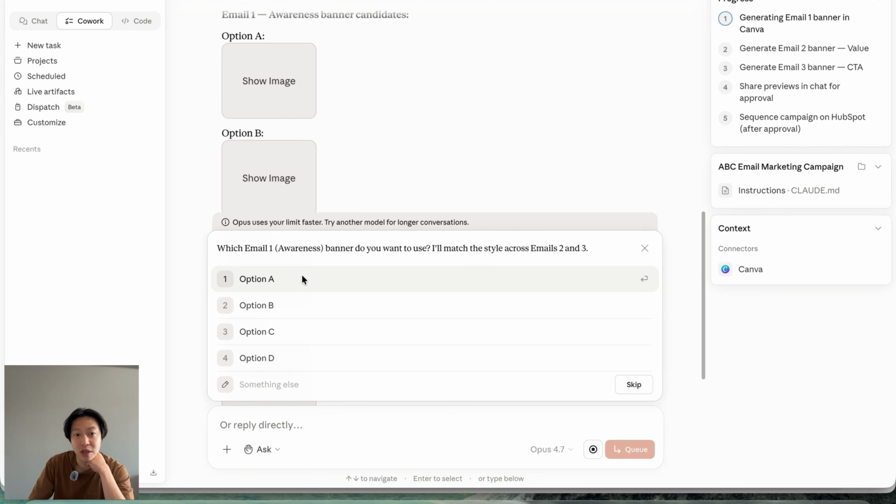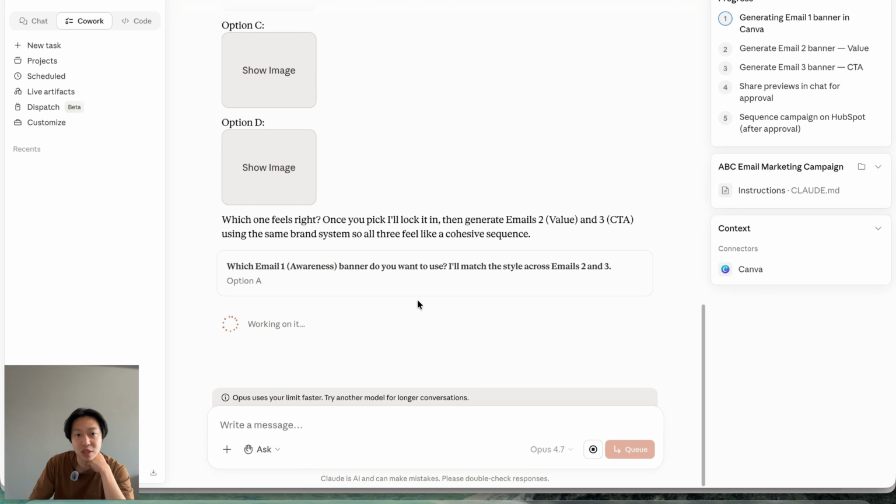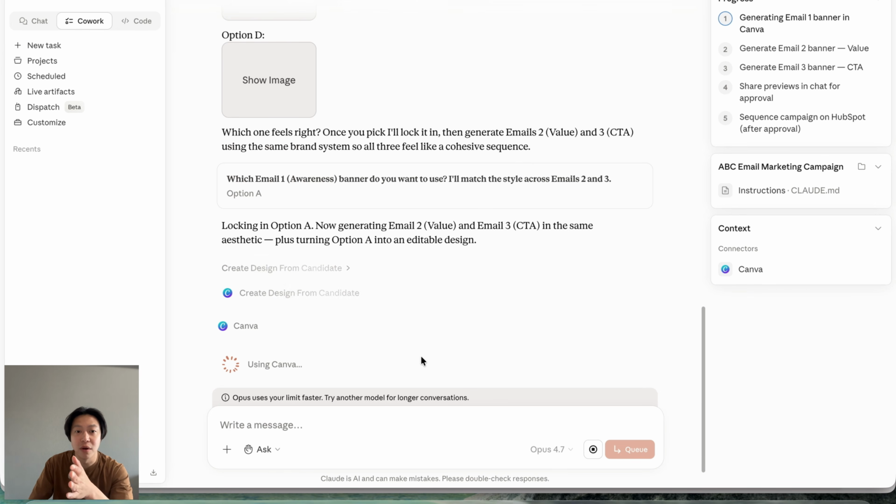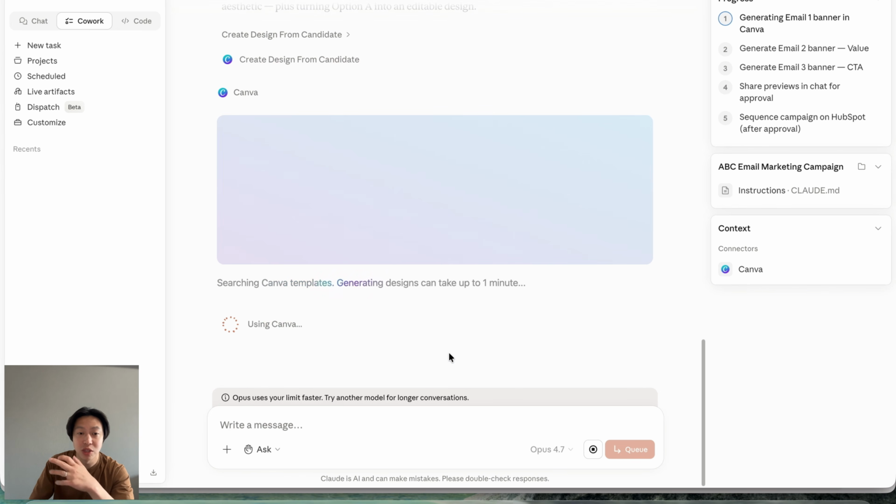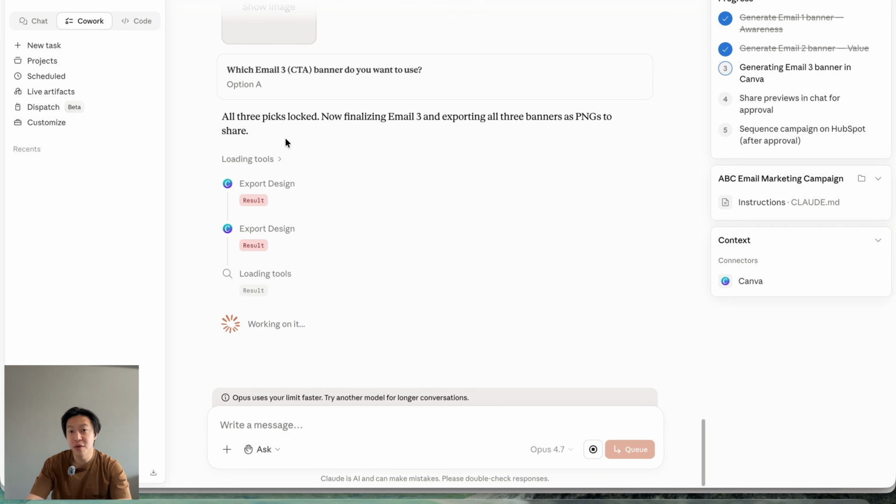But of course, okay, let's come back to here. Which email should I use? Option 1. All right, let's choose option A, right? The one that we just saw. I have not even checked out B2D, but let's just go with option A. So it's asking me for a lot of directional information, which is great, just to be sure that it's going down the right path, right? So it's asking me for a bunch of decisions in terms of design again.